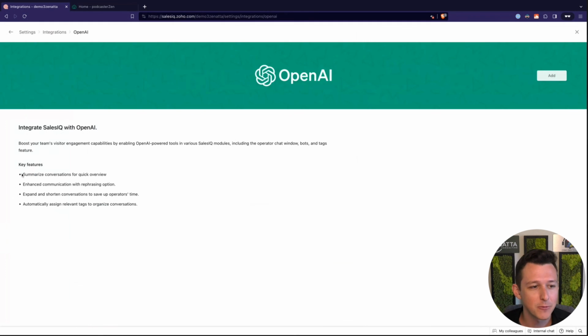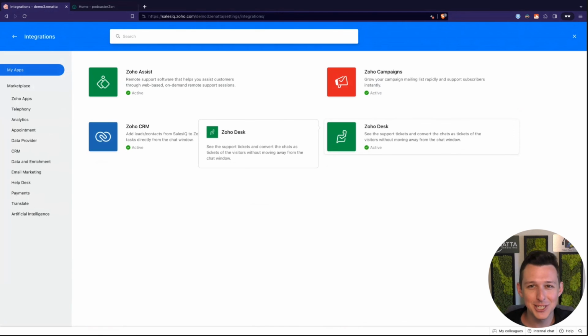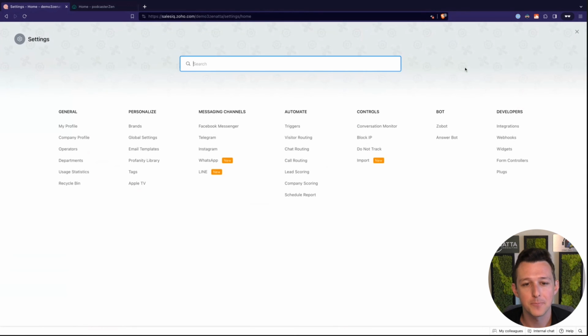But what you can do with it is summarize a previous communication, enhance or rephrase things that you're chatting. This is great. Very, very powerful, right? Like write a quick thing, tell ChatGPT, make it sound good. That's a huge, huge time saver. And then it will start actually learning about what types of tickets and chats come in and assign tags to them for categorization and reporting. So again, ChatGPT, it's not replacing agents, it's not replacing bots, it's augmenting the actions that we're already taking. But it does do it in a very sophisticated and useful way. But that should pretty much cover it here on the integrations piece.